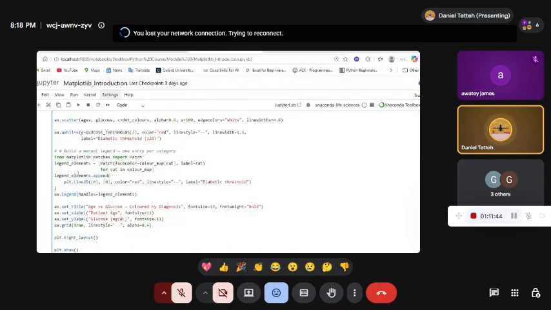And then you see legend_elements.append. What you want to append is plt.Line2D. So this one maps your legend. Let me just add it as a comment. Maps your legend.